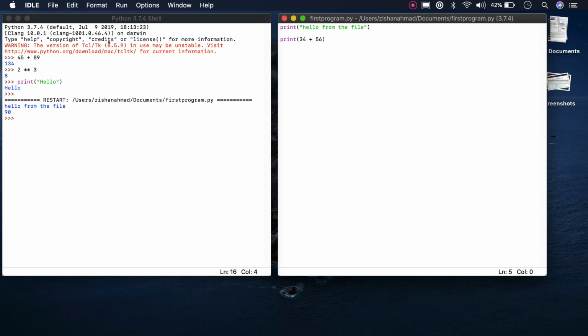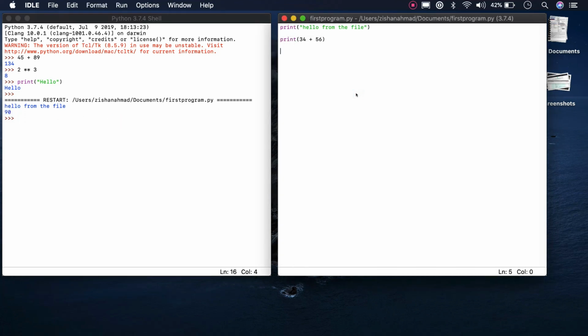Now when you click run module, Python shell will restart and then it will execute this file. Now the way Python executes a file is by going line by line, right? So first it will evaluate this line, which will output hello from the file, and then it will output print 34 plus 56, which is 90.